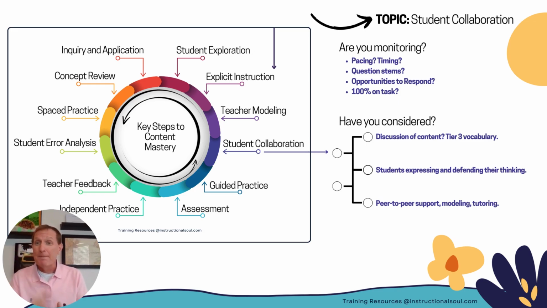So listen for that. Two, collaboration gives students a chance to express themselves, right? And to defend their thinking, or maybe to make corrections to their own thinking when they hear another student express their thoughts. Which leads me to point number three, which is peer-to-peer support, modeling, and even tutoring can be a very valuable tool. While students certainly are learning from the teacher, we might be surprised to learn how much they learn from each other.